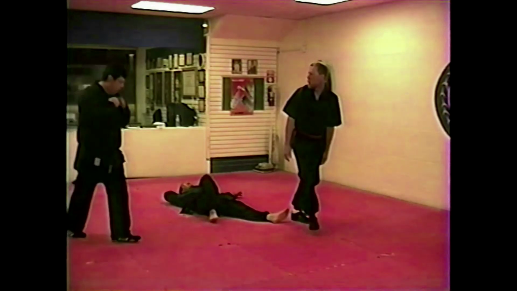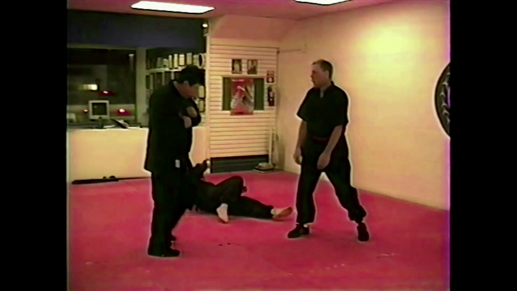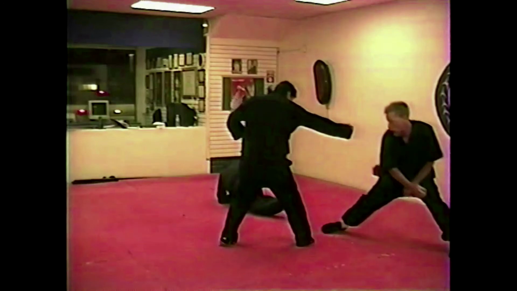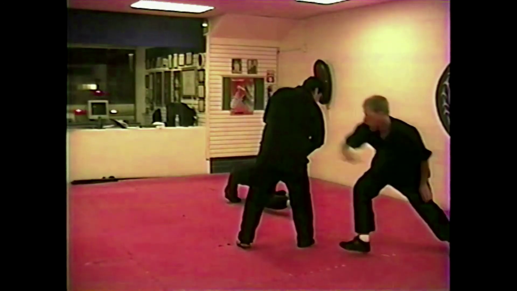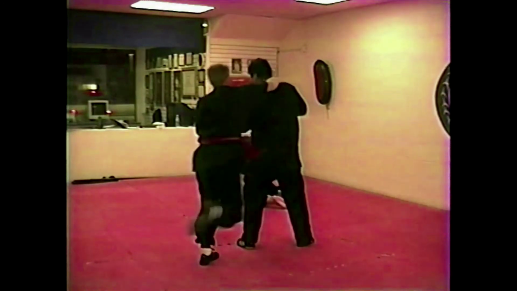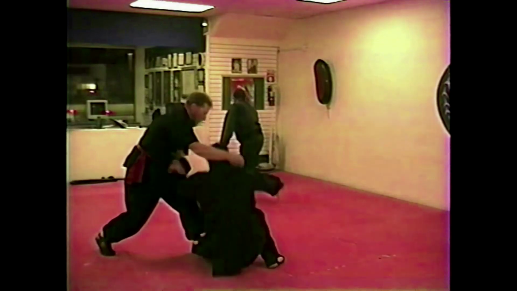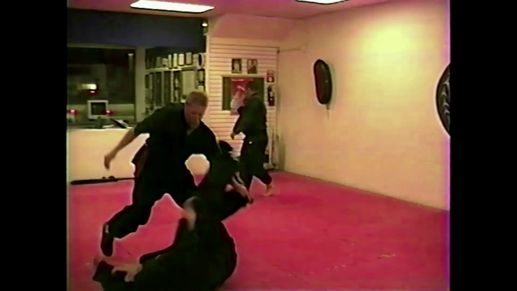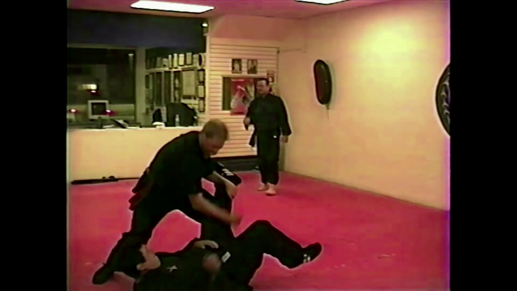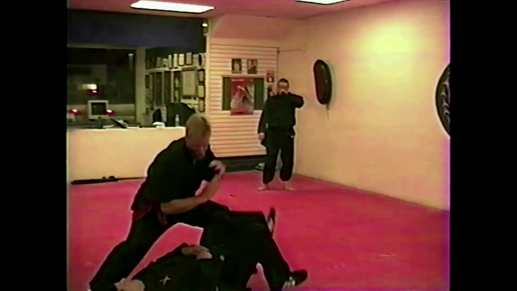Next opponent's coming in. Going to move off the power line, come in behind the opponent, striking to the spine, striking to the kidneys, using body weight with the jumping up and coming down as I wrap around his neck, pulling him to the ground. As he comes down, watch the legs, catch the legs, hammer to the groin, back chop to the throat.